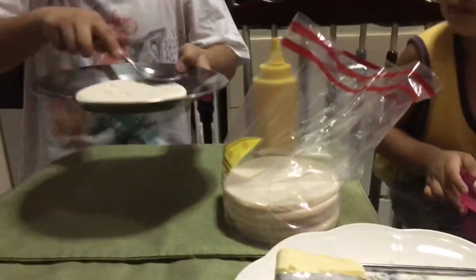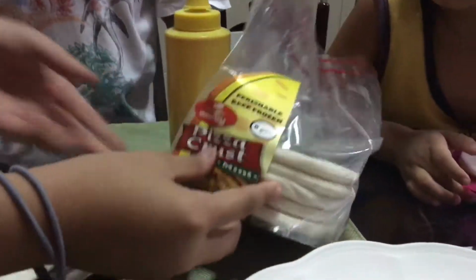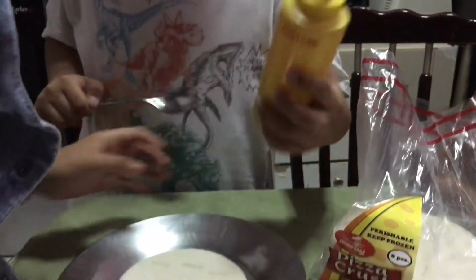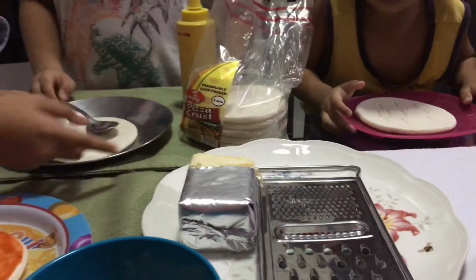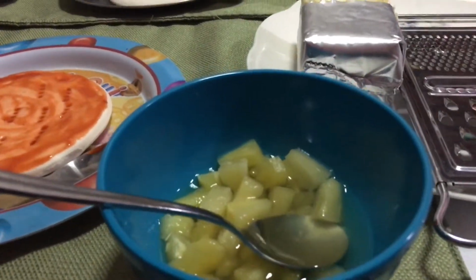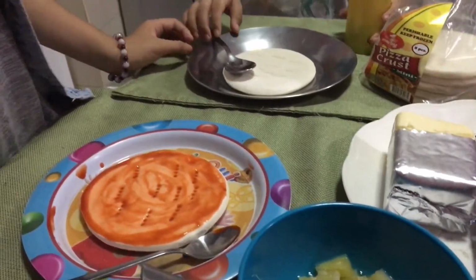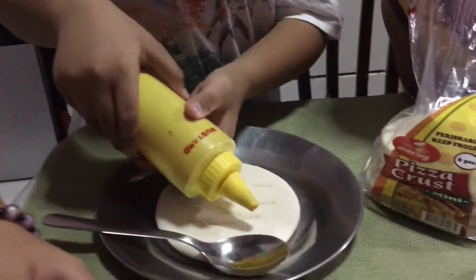So the ingredients are pizza crust, which is here, store-bought, ketchup. It says mustard, but it's ketchup actually. Then we'll need cheese, a grater for the cheese. Then you can have pineapple. If you add pineapple, it will make it Hawaiian. So let's start. First, you need to place ketchup, but not too much.